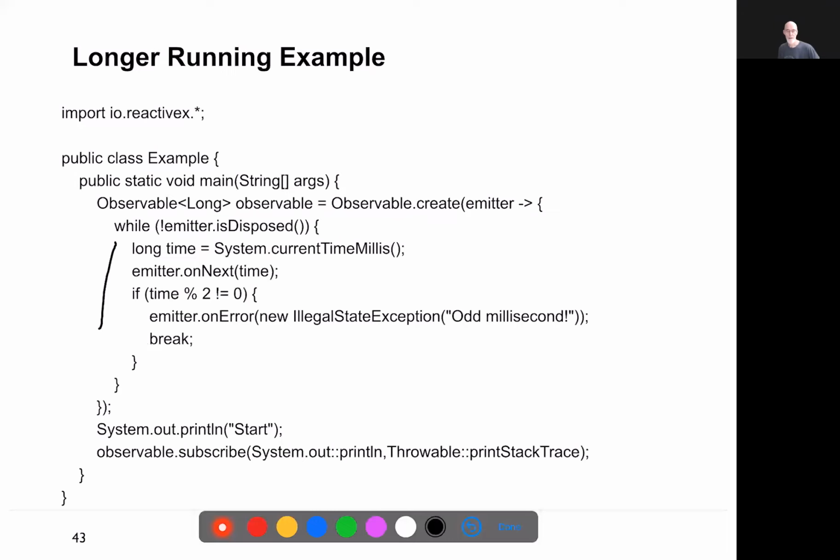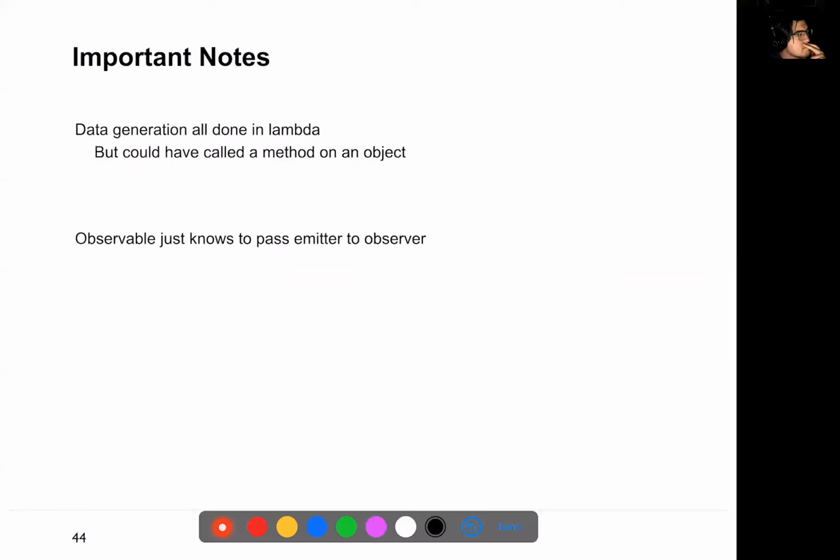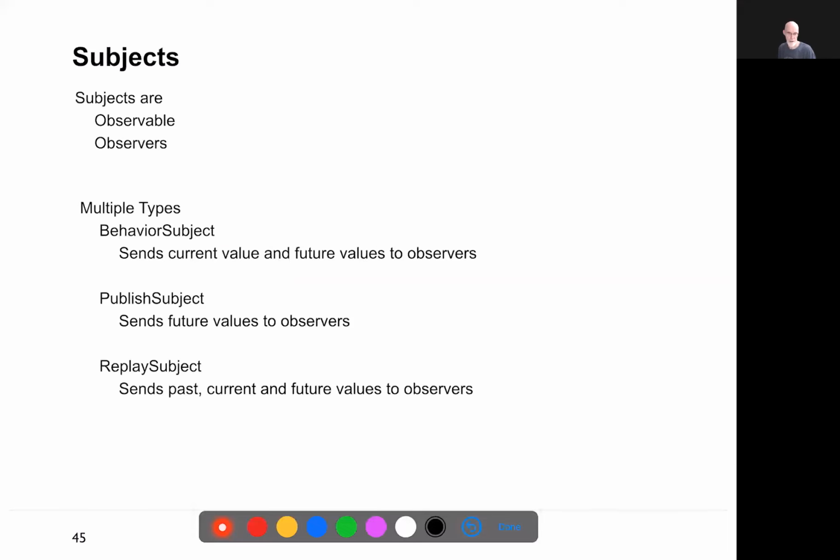But again, we get something that creates a flow that we can observe, and we have subscribers to it to observe it. And we have multiple subscribers, and we can also have map and filter on it. Again, I'm just having simple examples to give you some ideas.